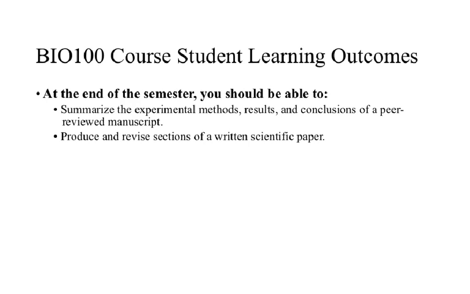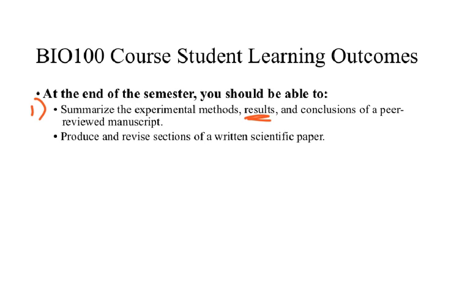to remind you of what some of the overall goals of the course are. And so in general for BIO100, some of the course student learning outcomes that are listed on your syllabus, if you remember from the very beginning, at the end of the semester, you as a student should be able to, first of all, summarize the experimental methods, results, and conclusions of a peer-reviewed manuscript. So we'll focus on that results section today, and we'll talk about the other sections later in different modules.